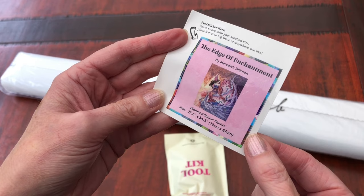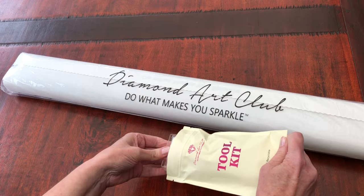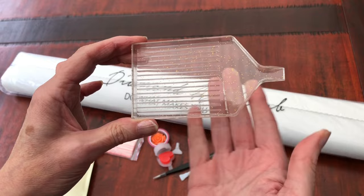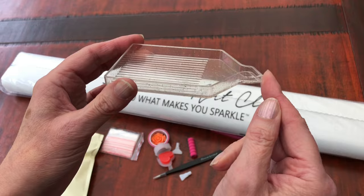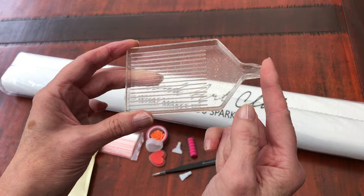Some people do pop the sticker on the box if they're going to store the diamond painting away so they can see what is in the box really easily. The tool kit we have today — let's see what we've got. I have got a translucent diamond painting tray and I love these; I use mine all of the time. You might be able to see there's glitter within the tray. I bought this a while ago so I'm not sure they're producing the translucent ones anymore. There will be a stopper that you pop into the end of the tray to stop the diamonds falling out; I tend to just hold my finger over the end.